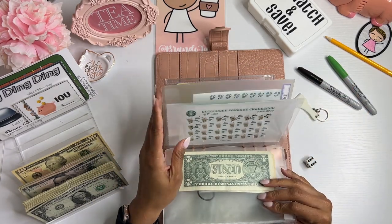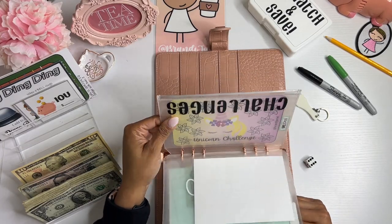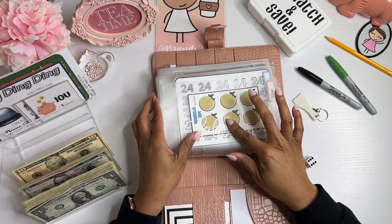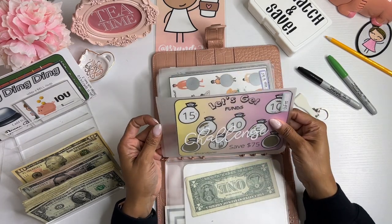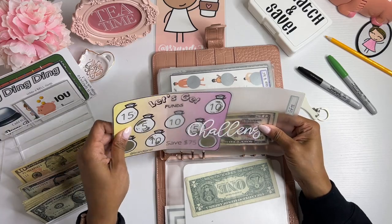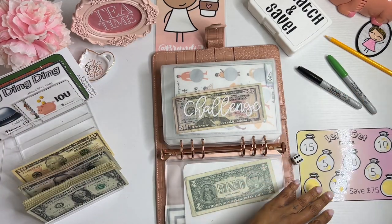6. So, 1, 2, 3, 4, 5, and 6. This is from my shop, and this is available right now. So if you are interested, go and pick it up.